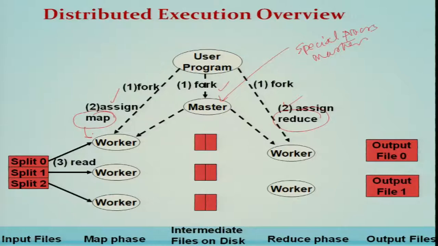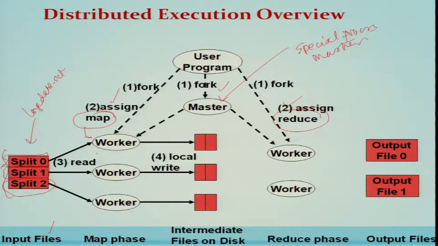On a particular worker, the map function will take the input in the form of splits. The input is a big file which is split into multiple chunks which can be stored on different nodes. So, these splits of the large data set, which is given as an input file, are what we call splits. Here it is shown as three splits, so three workers will be reading them in parallel and applying the map function on these splits. Then the output of the map function will be written locally, that is, buffered locally.